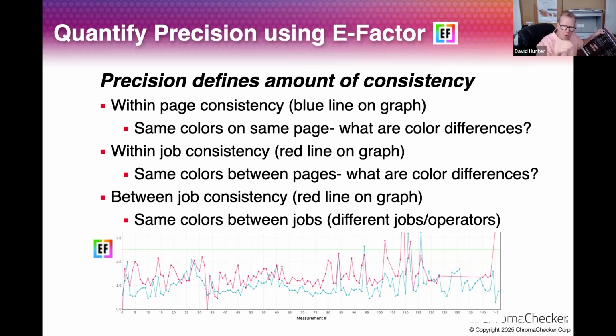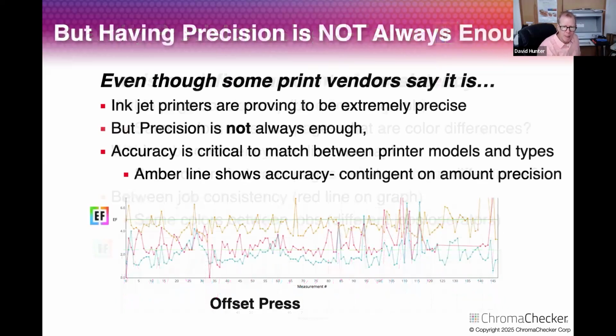So here it's telling you how much it's varying between the jobs. Everything you're asking for in terms of how much your press moves, it's right here. And you can see on the right side, it's starting to peak. When it starts to peak like that, it really tells you it's getting out of control.